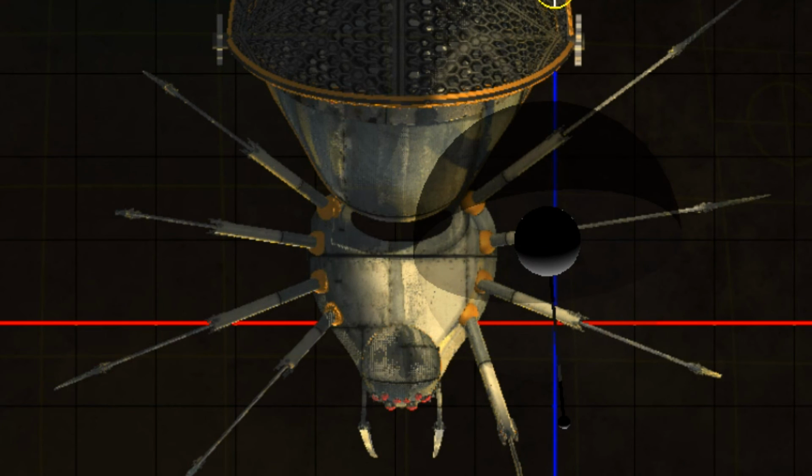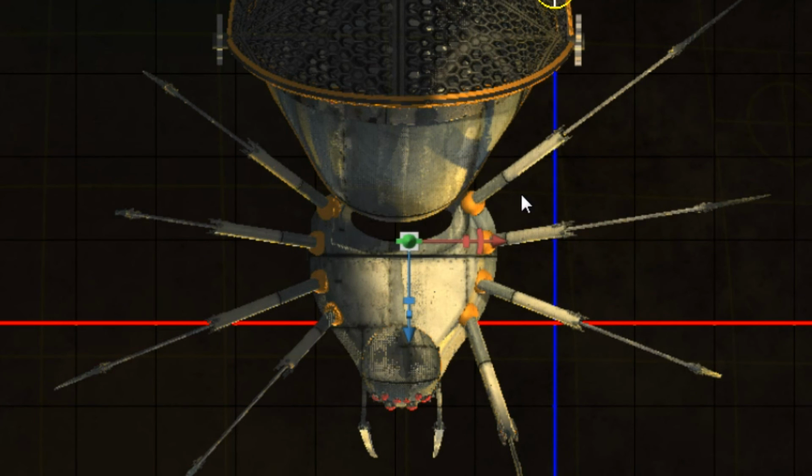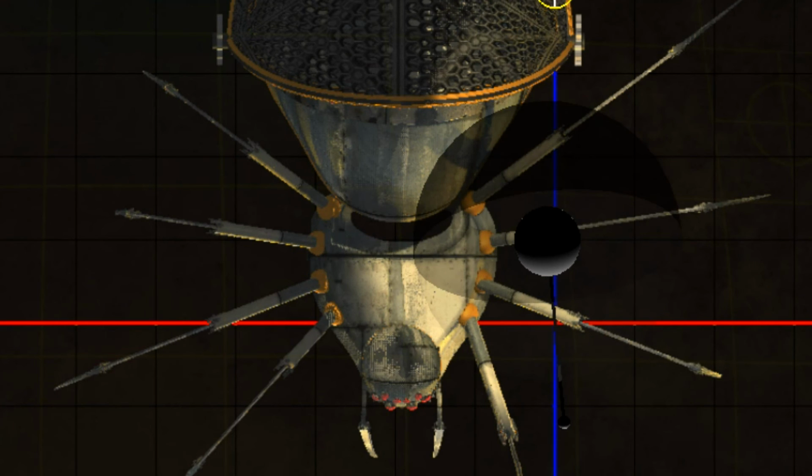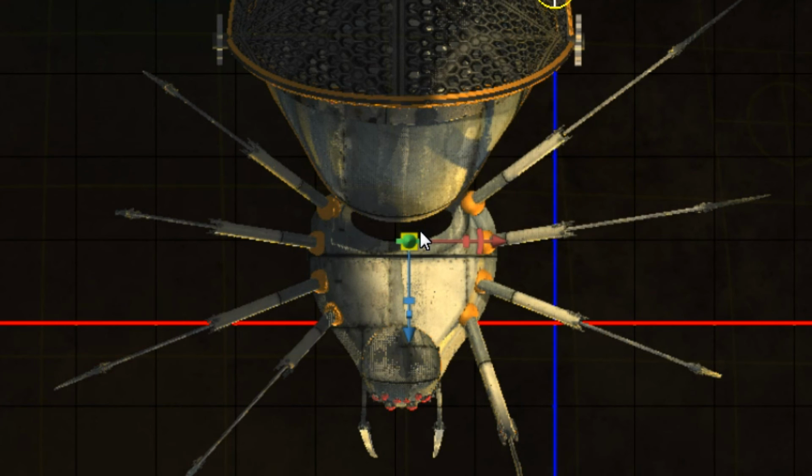Every time you release the mouse, at least for me, it reselects the light system, which I don't like, but I'll go back to the steampunk spider and do this again. It's a little finicky at times. I keep doing this until I've gotten this large enough that it's easier for me to work with. And you could always do the opposite, hold down the shift key and click drag down to make it smaller once you're done.